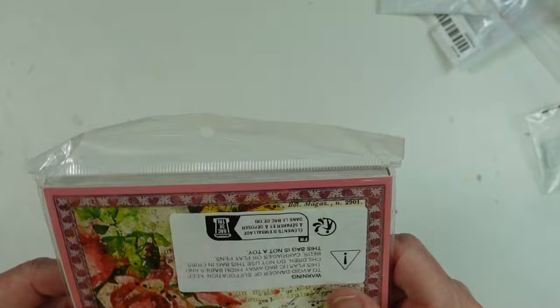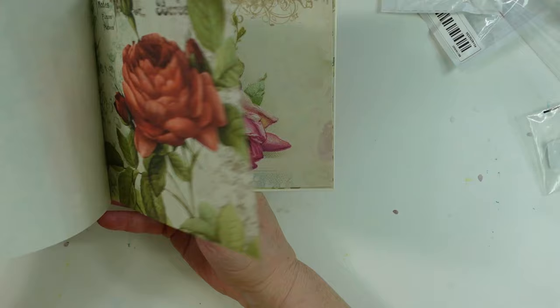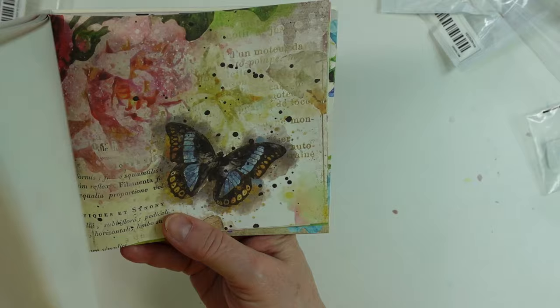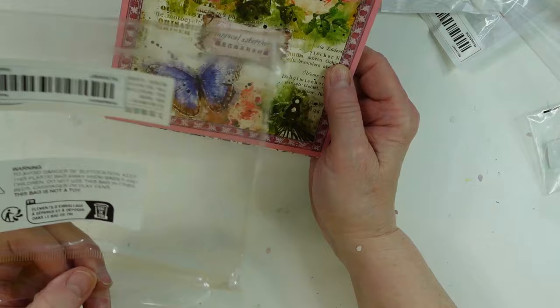Here's the other pack I was telling you about. I think I might have re-bought the same one, but no, I don't think I did. But these are pretty — oh my gosh, look at these, they're so vibrant. I love it — with a butterfly. So, so nice. The name was Rose Courtyard on that one.